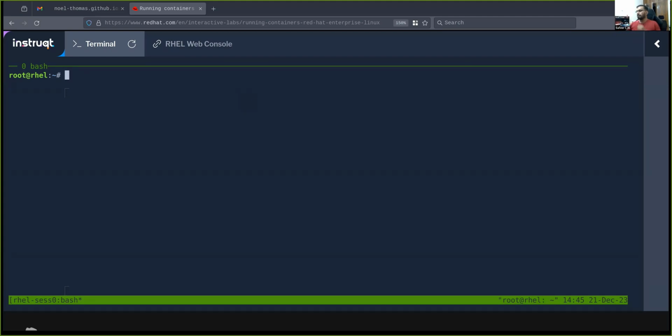All right. So the idea was that you have the entire base of an operating system plus your application packaged as a container image. That was the idea. Now, what I'm going to do is look at images. So this is a fresh system, right? And I have just installed container tools.